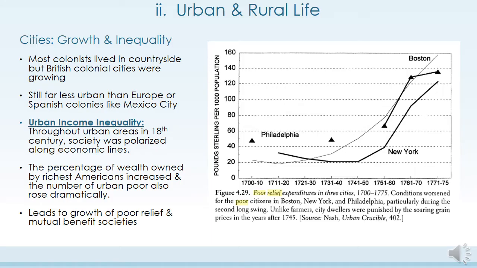of the 18th century. At the same time, the number of the urban poor also rose dramatically in Boston, New York, and Philadelphia. The chart here illustrates the dramatic climb in the amount of money Boston devoted to poor relief from the mid-century onward. During the same period, many trades and crafts established their own mutual benefit societies to help the poor. The stark inequality between the lives of the destitute and those of Boston's wealthiest merchants who lived in fine new mansions and traveled around the city in elegant coaches grew more pronounced, especially in the 1770s.